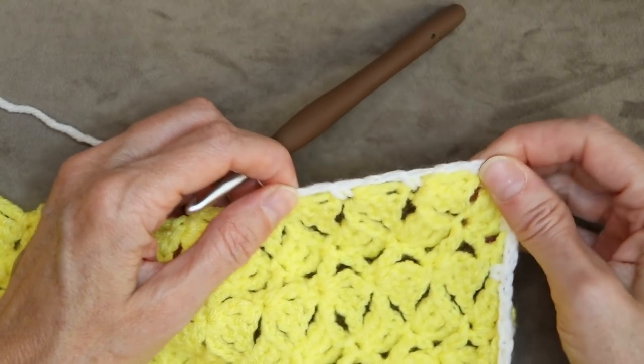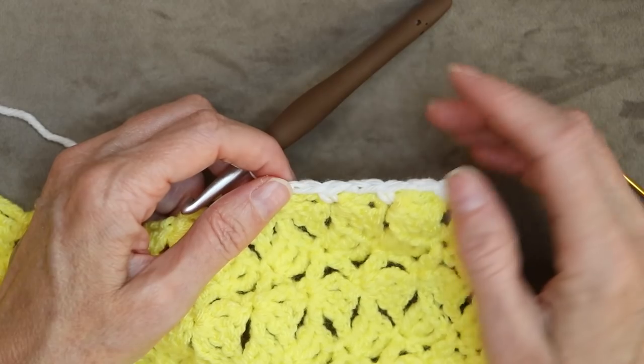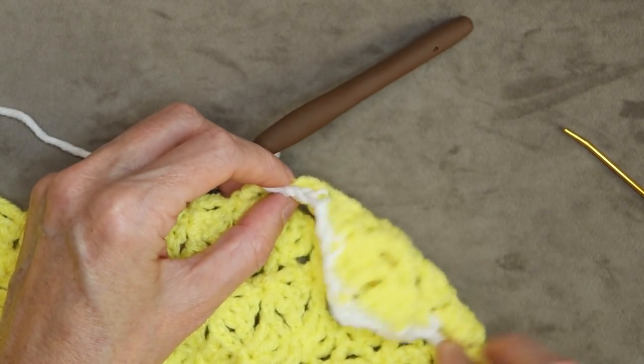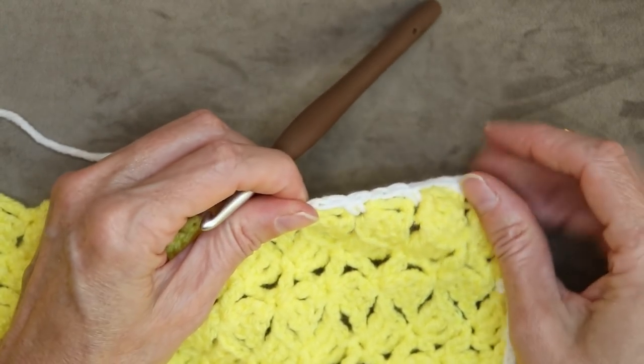Don't worry about it. We want this row to be a bit snug to keep our blanket in shape. And as we are working on it, it will relax.